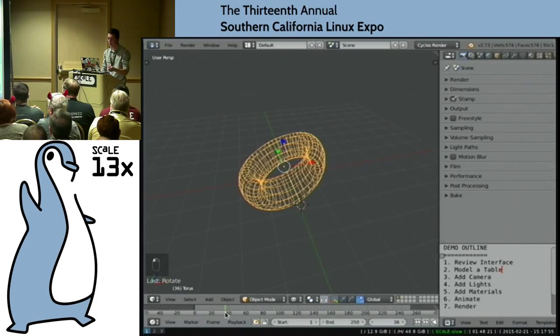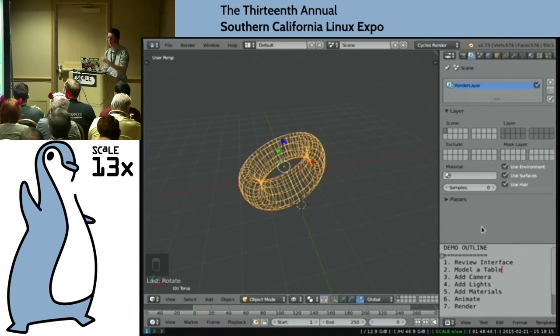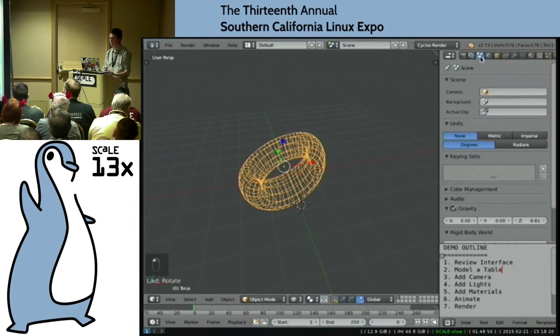This is the timeline. We'll get into that with animation. Essentially, that's how you scrub through the past and the future and the present. And this over here is the tab menu. It's sort of like the Blender developer said, this doesn't quite need its own section, so we're going to just give it this meta section. So these are tabs related to rendering. This is a tab related to sort of post-processing of rendering. Honestly, I don't use it very often. It's not incredibly useful for the things that I use.